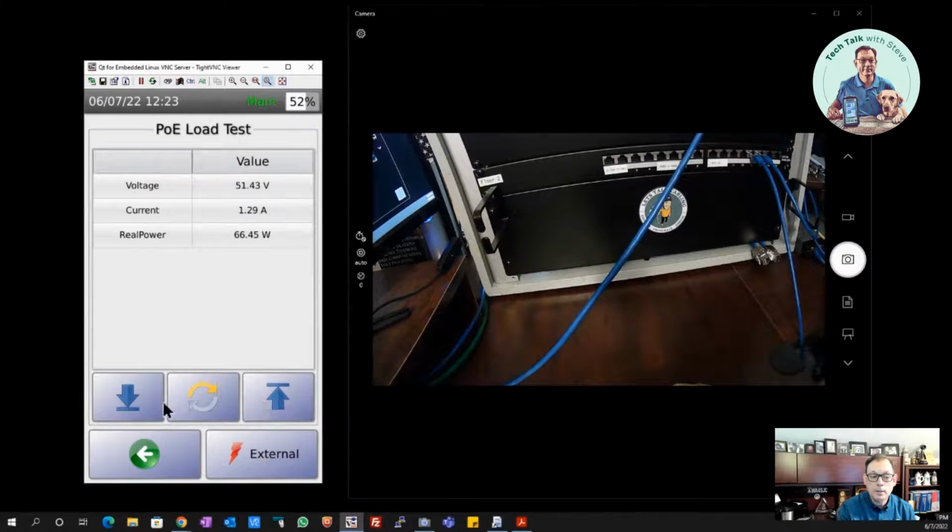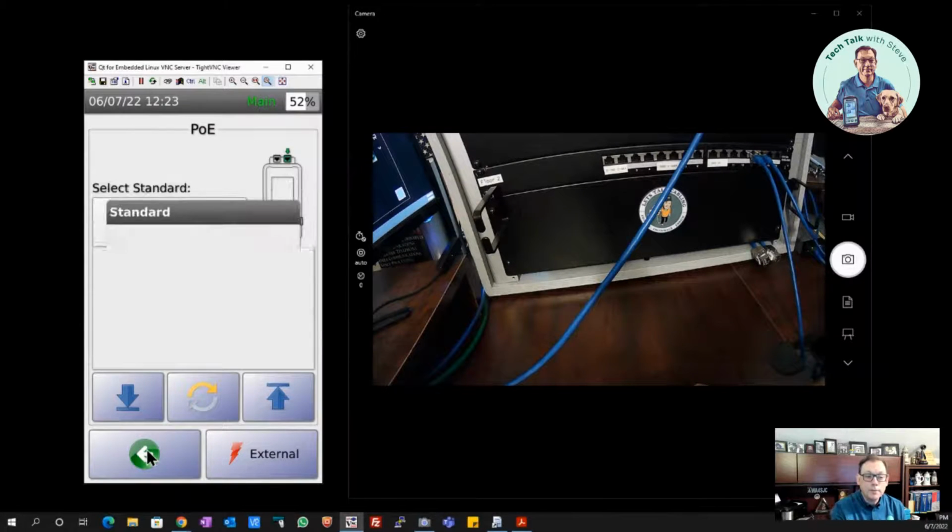Additionally, we can decrease or increase our load here and see just how much we can get before we will drop out and not get any load. So I can actually pull a little bit more out of this. I tried to go too high and it just dropped me to 0. So I could max out on this link at 77 watts. So I should be okay there. So you actually have the ability to do that.